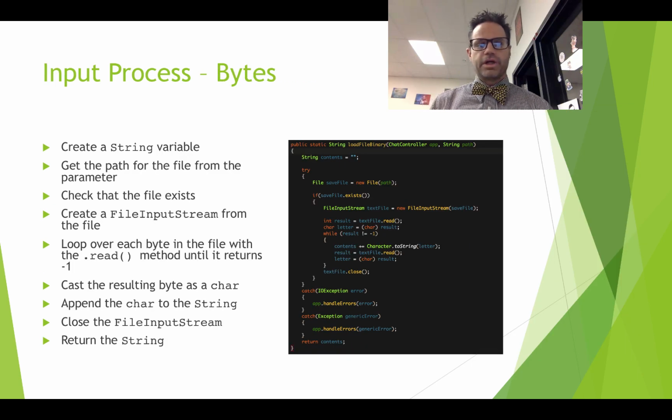We also have the ability to do the same thing, but instead of using a scanner and doing the more advanced way of doing it, we can go back to the more primitive style of doing this and using bytes to actually go and either read or write from a file. So let's take a look at the process to input from bytes.